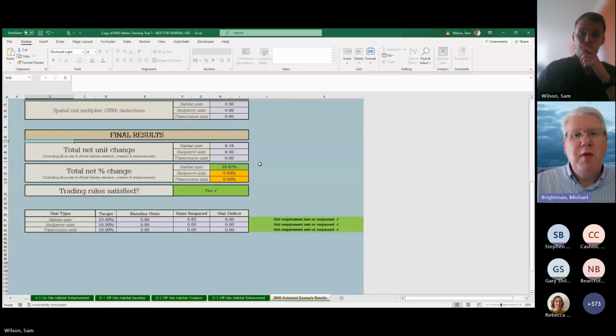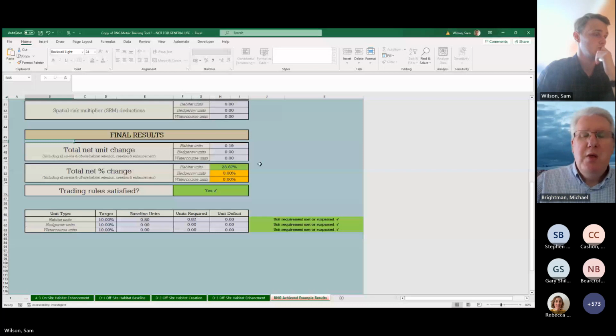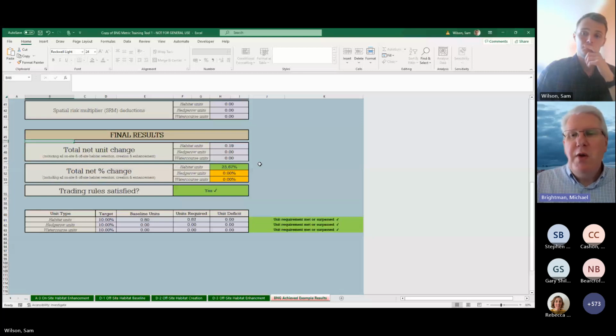You'll notice we've got some amber boxes. That's okay. Amber boxes, remember, mean that action might be required. So in this example here, we've only got area units, because on the baseline for this development site, you'll notice that there were no watercourses present. And also there were no hedgerow. And therefore we've got 0 hedgerow units and 0 watercourse units at baseline. So what the metric is showing you here with these amber flags is asking, are there 0 units on site, or have you not entered them yet? It's not saying that action is definitely required. We haven't got any on site, so we can ignore those amber boxes because we know that's the case.